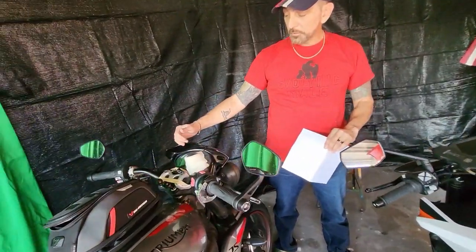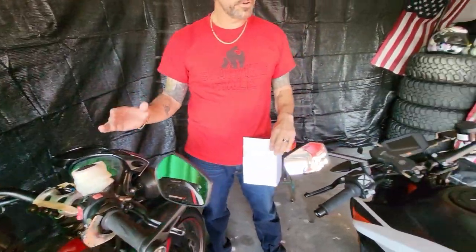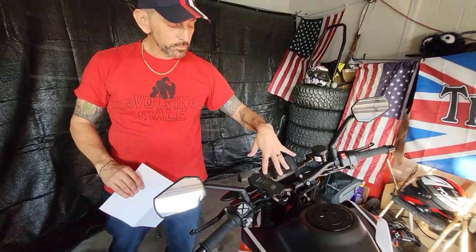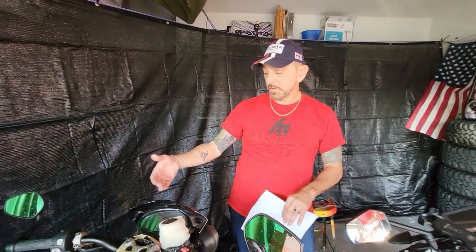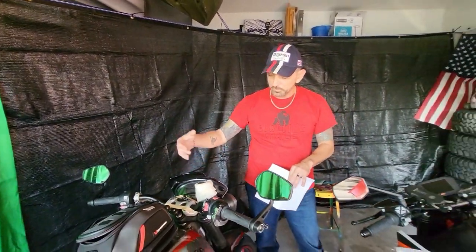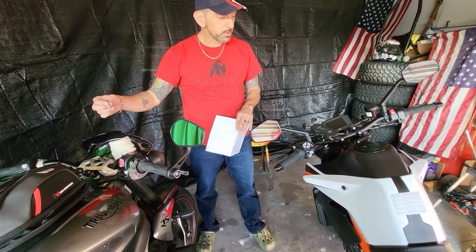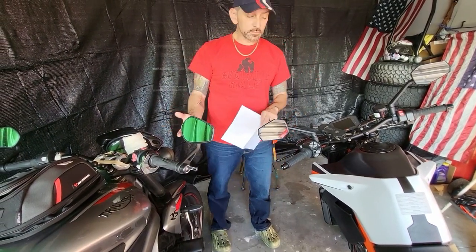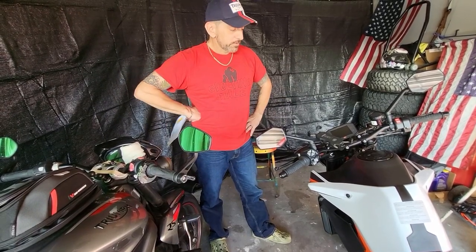Mileage, it'll tell you how many miles are on the bike. The odometer is easy to find on the KTM, but on the Street Triple, it's very difficult to find. So the KTM does a better job of not messing up the graphics on here. And from what I understand, the Speed Triple is much better too. I don't know why they don't upgrade this to the same version of the Speed Triple. For whatever reason, there's too much crap going on the screen. It's too hard to see. It's too small. Even if you have great eyesight, it's too hard to see. You don't want to be looking down at your dash. I think, to me, that's where the biggest differences are.